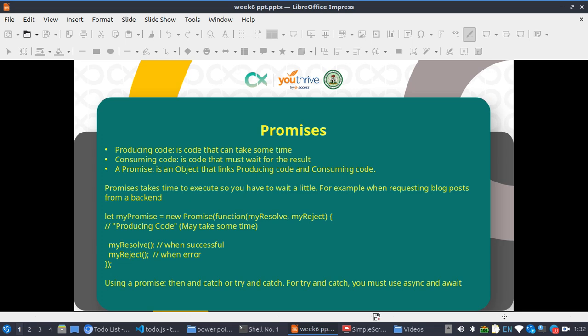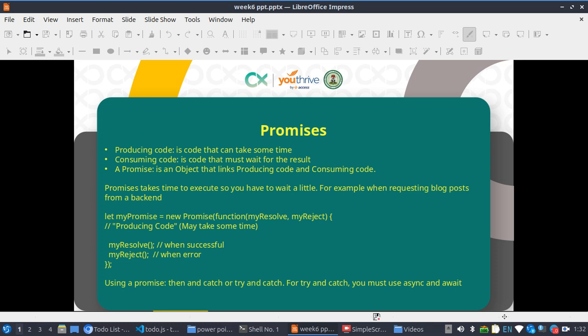The consuming code is the code that must wait for the result. You that a promise is made to, you are like the consuming code. Then a promise is an object that links the producing code and the consuming code. Remember, producing code is the person that makes the promise. The consuming code is the person that has to wait for the promise to be fulfilled.